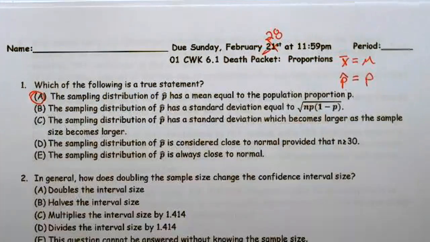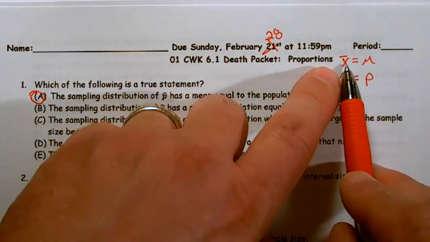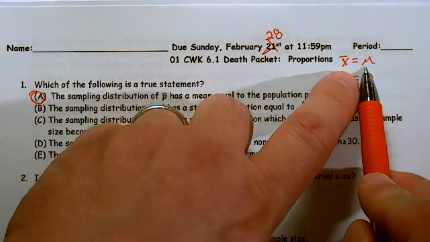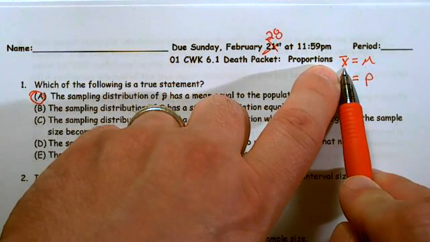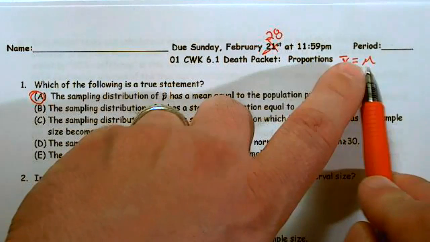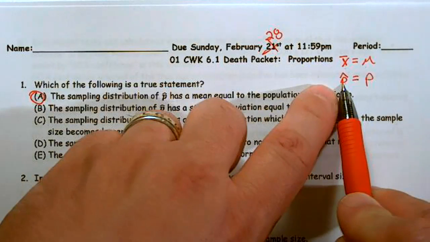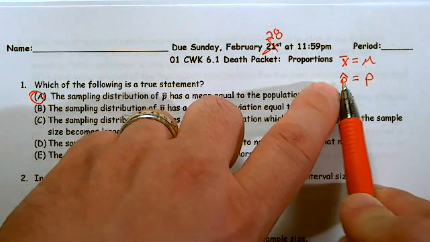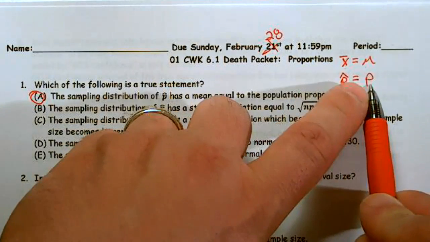And you're like, well, what does it mean that it's unbiased? Unbiased means it actually equals what we think it does. So we actually believe this equals this. So we believe this is not biased. It's not over or under, it is equal to. We believe that this is not over or under, we believe it is equal to P.